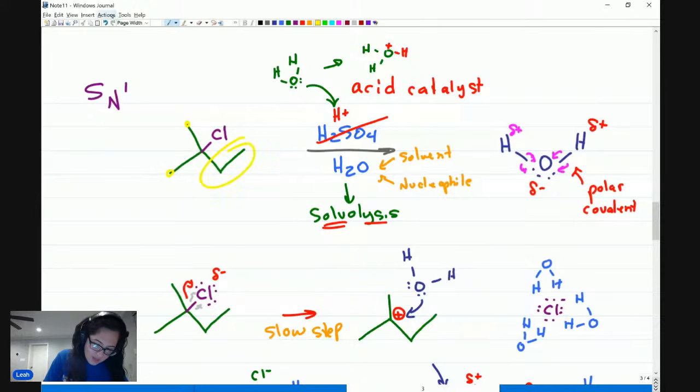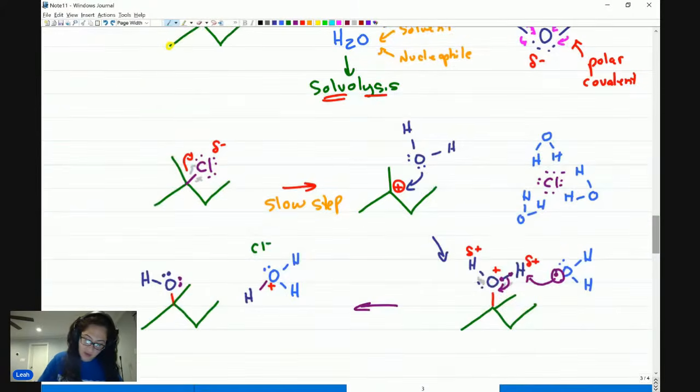I have ethyl, chlorine, methyl, and another methyl. That's 3, not 4. That's achiral. Therefore, my final product with the alcohol, methyl and methyl, is also achiral. And that's why I threw that in. So we have the 2 different options.